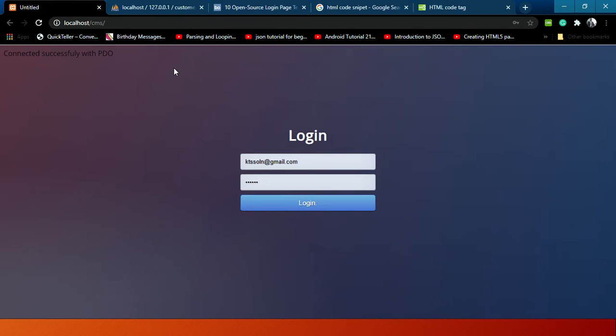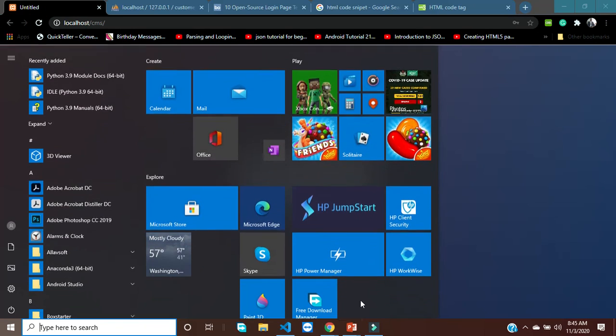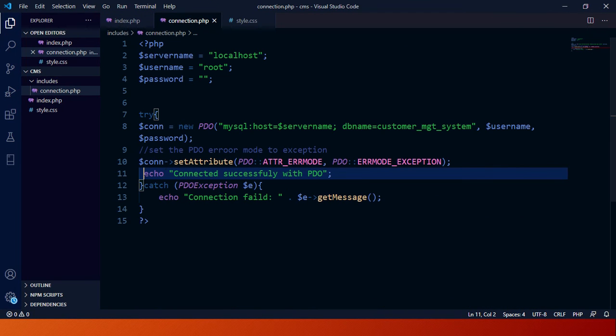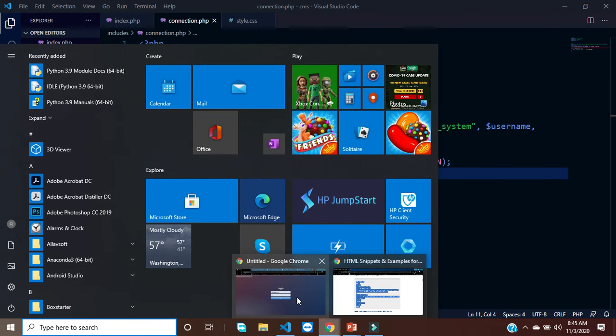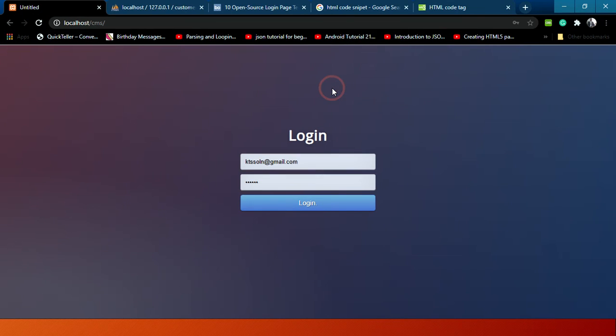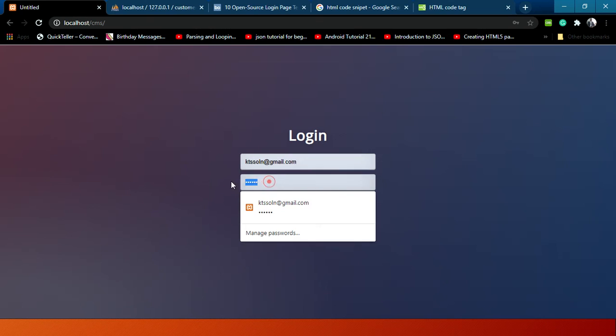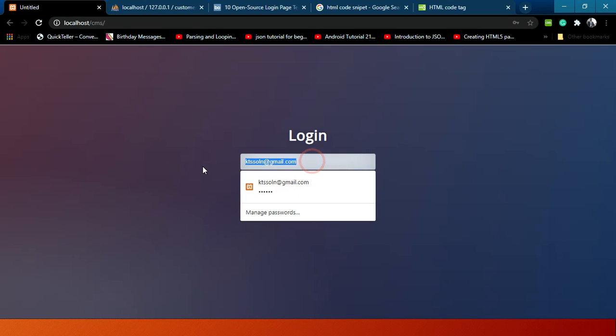I expect that text to still be there, so it's still there. It's working. I guess it's working. So let's quickly comment that off. Okay, save, go back to your browser and then refresh. Okay, it's off, it's no more there. So our connection is working, everything is working. We are successfully connected to the database, and let's see how we can register a customer, a user that will use this application, so that we'll be able to log in when we come back in future. So with that, we'll come to the end of this part, the connection part.